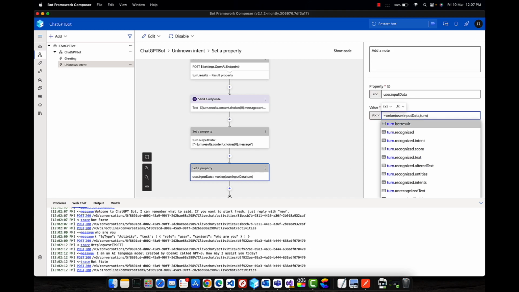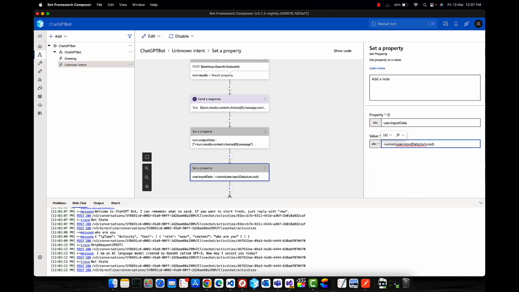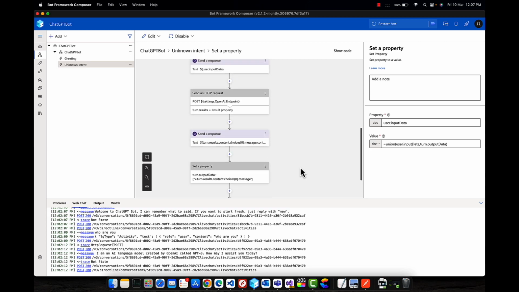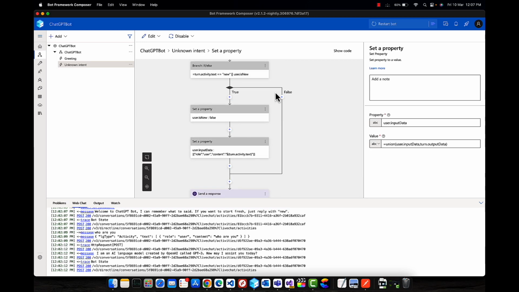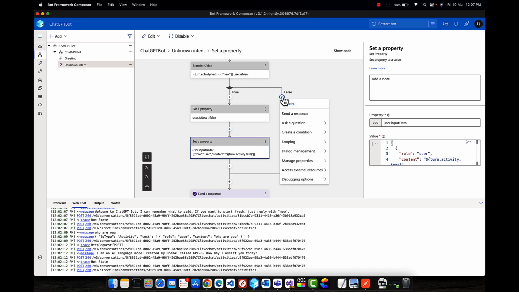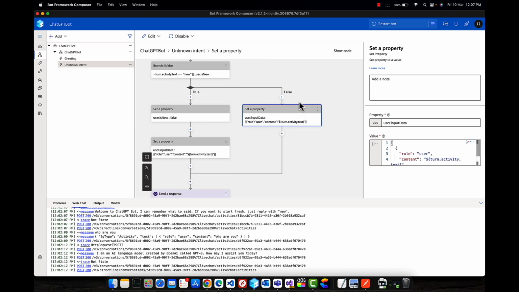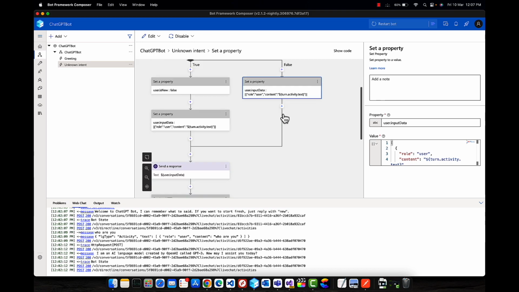And here we gotta combine them. So turn dot output data. All right, and let's see. And in this case, when it will come next time, this guy will get executed. So we need to put this one over here. And this should not be this way.